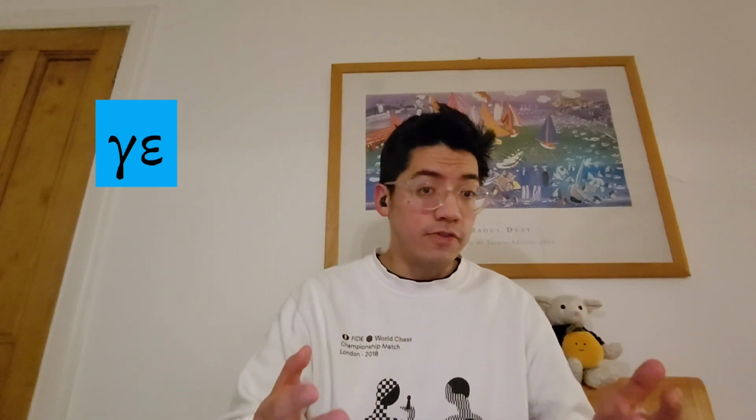Now, we have two kinds of enclitics. We have, on the one hand, enclitics of one syllable, and on the other hand, enclitics of two syllables. In the dictionary, enclitics of one syllable will appear with no accent at all, okay? So let's take, for instance, the particle ge. If you go to your dictionary of Ancient Greek and look for that word, the word ge will appear with no accent at all, okay? And it's enclitic. However, if the enclitic has two syllables, like the word pote, then it will appear in the dictionary as an oxytone. That means as having an acute accent on the last syllable.